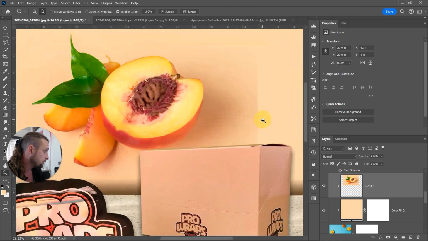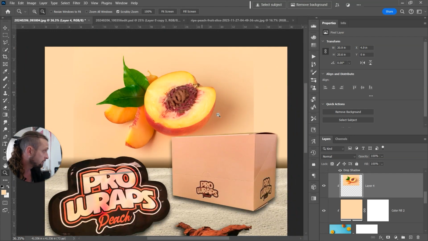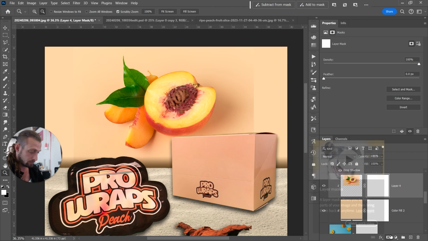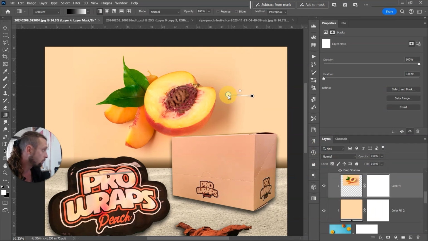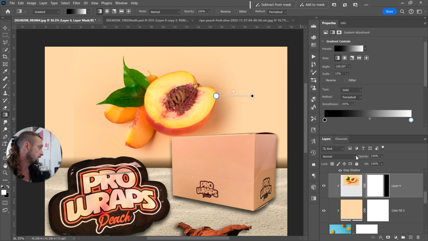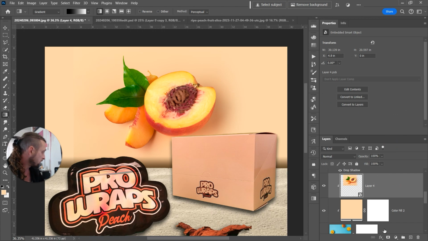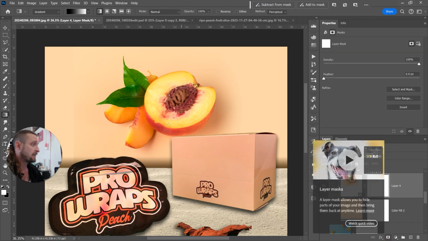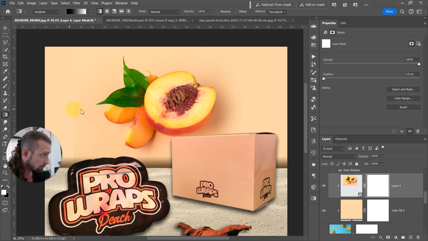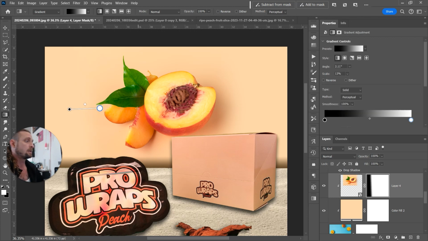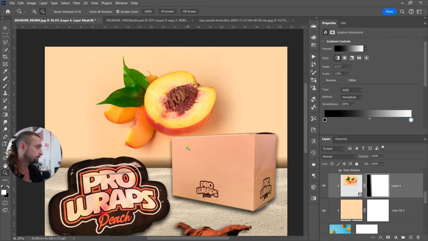Now, because we have the shadow in the original photo, and you can see the difference, what I'm going to do is mask it, press G, and we're going to go boom, boom. Nice little gradient layer there. We're going to right click and convert this to a smart object and mask again, and do G for gradient, and do a gradient on this side. And now we have a nice flawless background. It fits well.